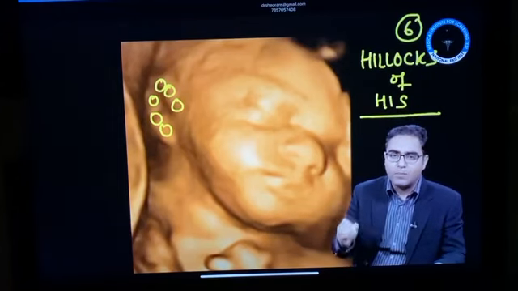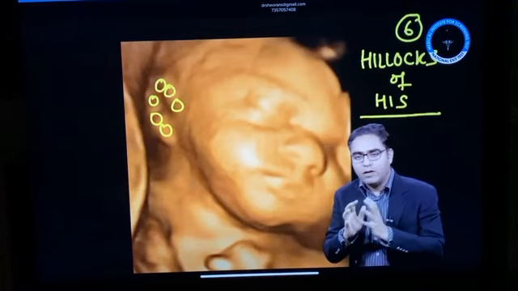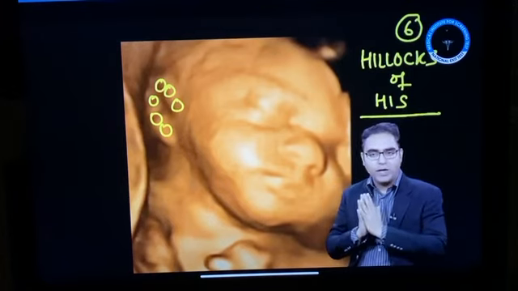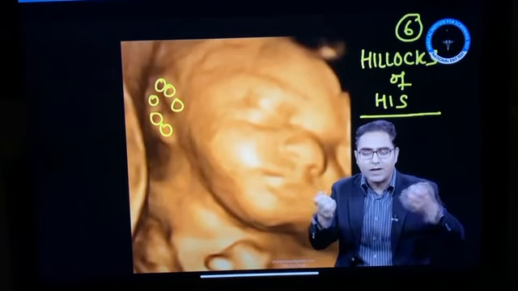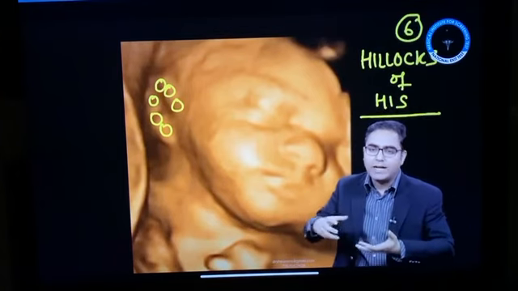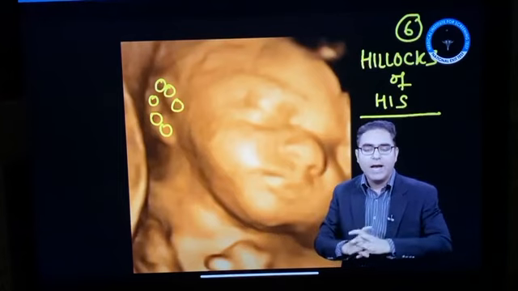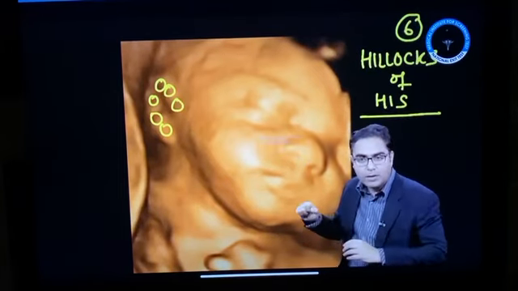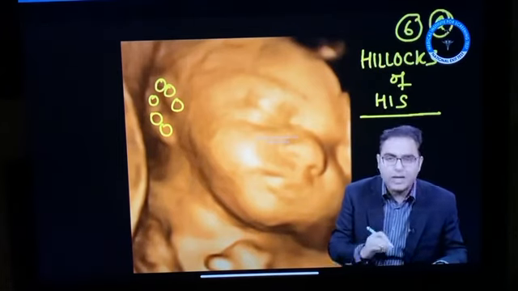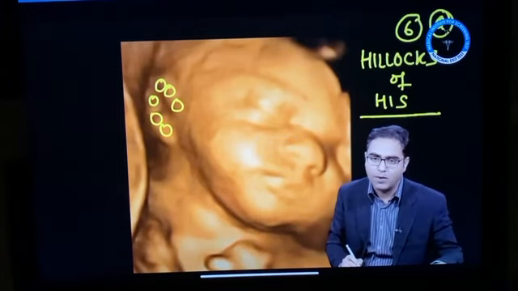They fuse to form the pinna. Please understand. The pinna development completes by 20th week. It's not like that today the 20th week got completed in the morning and suddenly the pinna comes out of the human fetus. First 6 elevations form on the head of the fetus, and those elevations fuse to form the final shape of the pinna. And those 6 elevations are called hillocks of His. So I hope you know. Hillocks of His, once again, are 6 in number. This is a multiple choice question also, and they fuse to form the pinna.